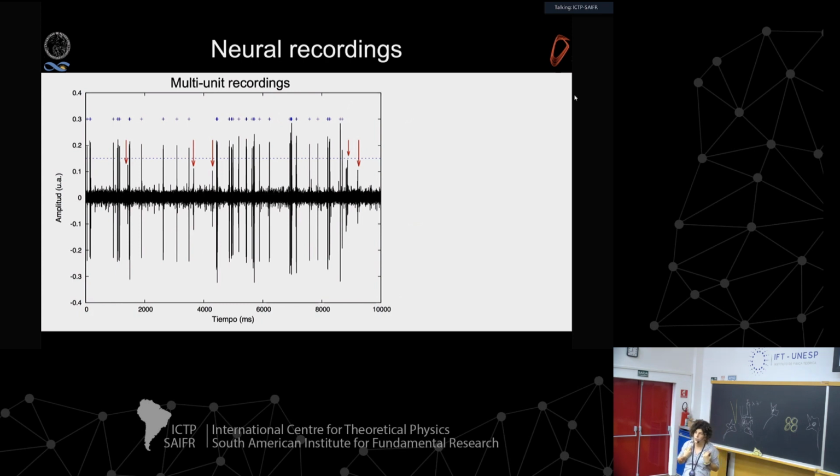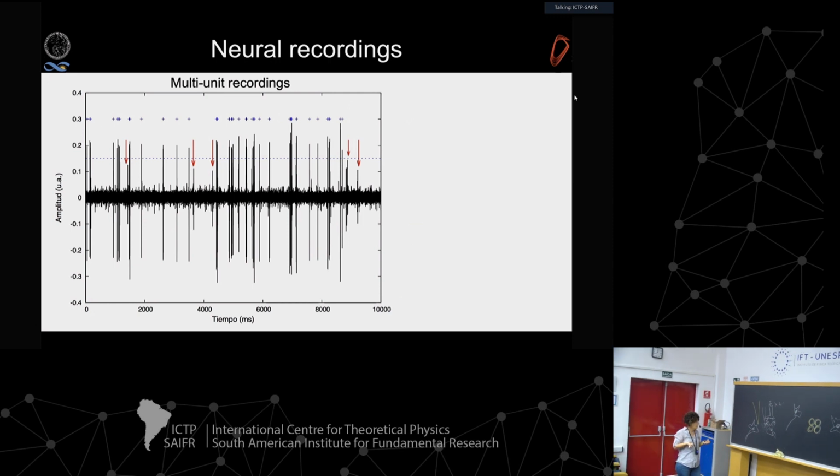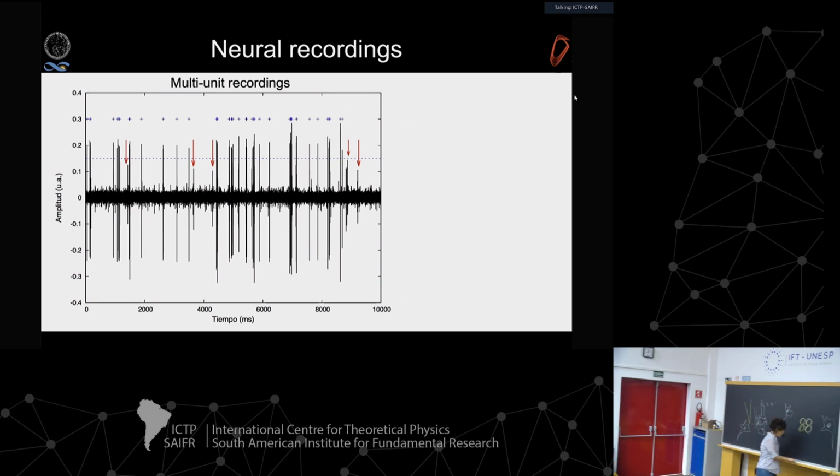Why do we want to triangulate? Because we have different kinds of neurons. We can have excitatory neurons, inhibitory neurons, different kinds of inhibitory neurons, different kinds of excitatory neurons, and we want to tell apart what kind of neuron is doing what, okay? Okay, any other questions? Okay, yeah? Great.